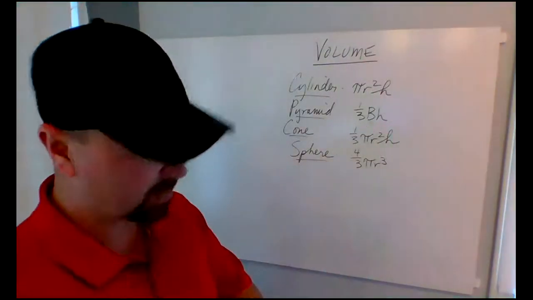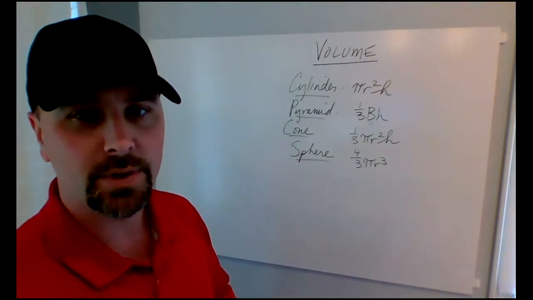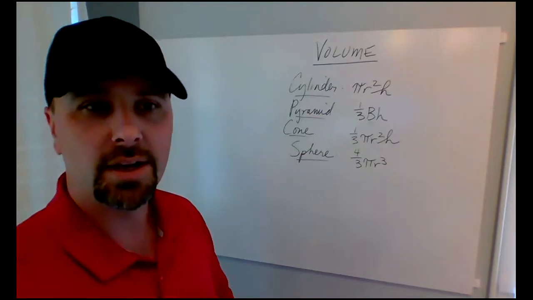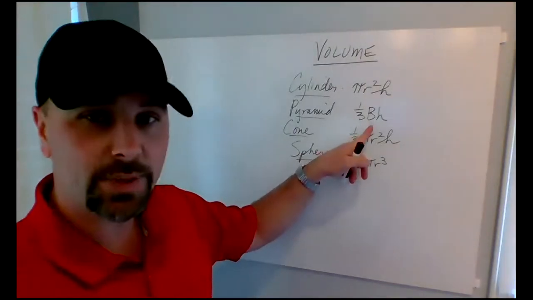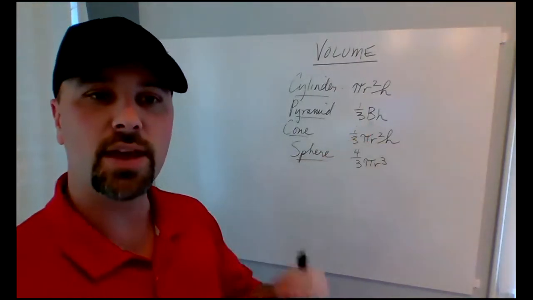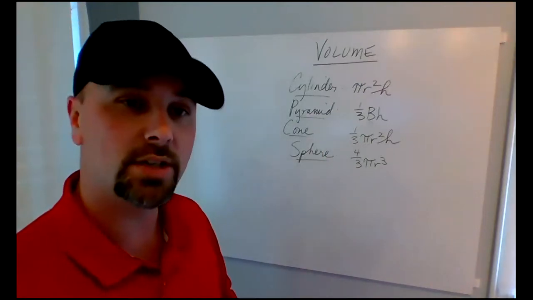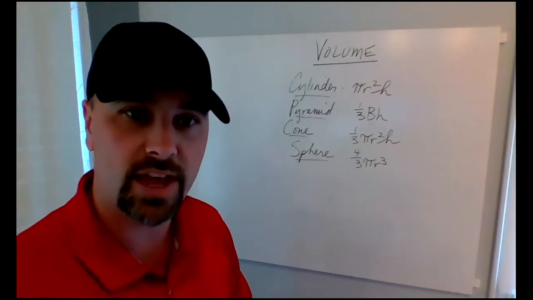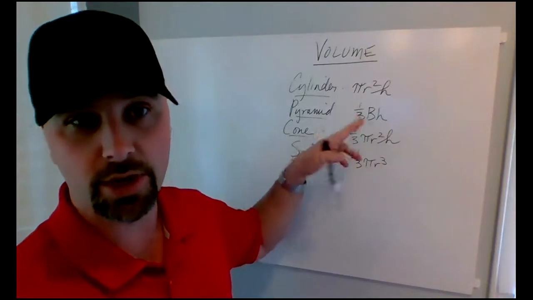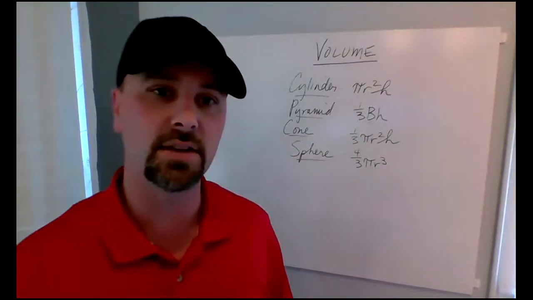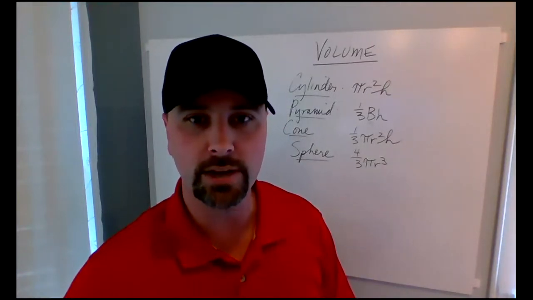Although I will take just a second and point out, and you're going to hear me say this again, that when it comes to the pyramid, that big B is what tricks people. Because people see it and think base, but base is always a little b. When it's a capital B, a large B, that stands for the area of the base. So when you look at the pyramid, you need to look at what shape is the base and find the area of that shape. Then multiply it times the height and divide by 3, or multiply by a third. You're going to see as I go through and work some of those out. So let's do some practice problems.